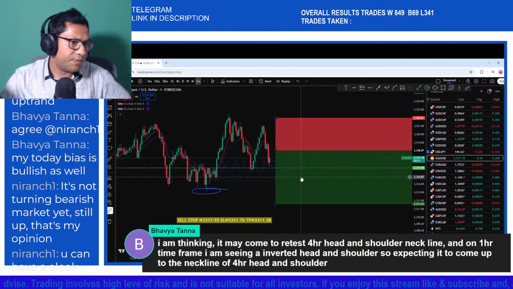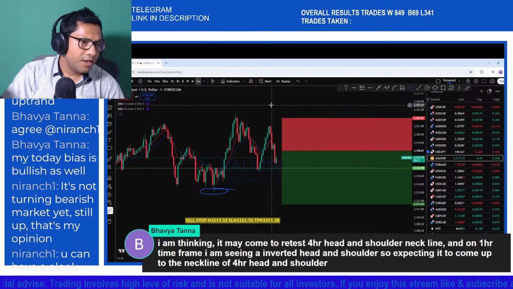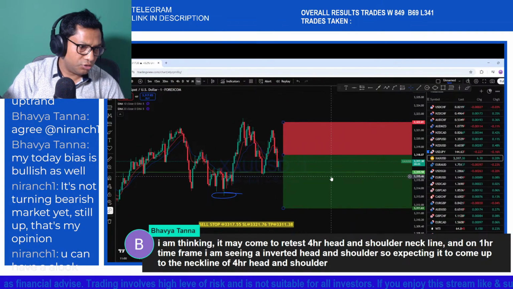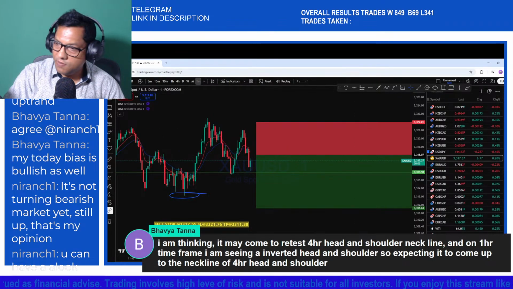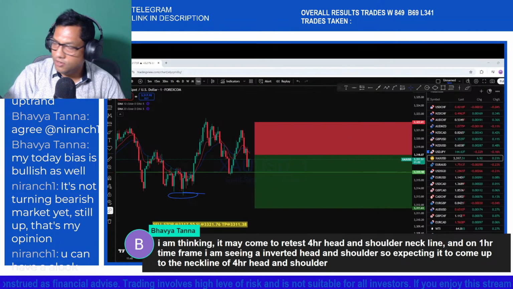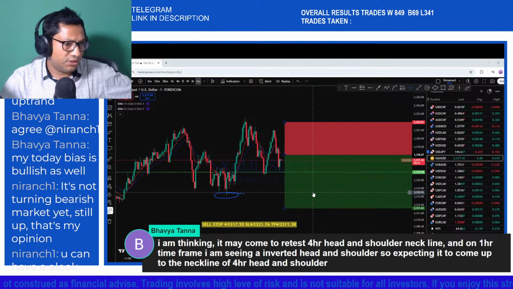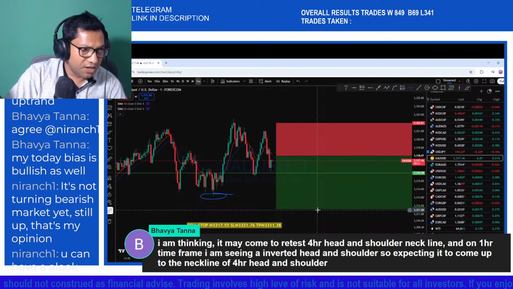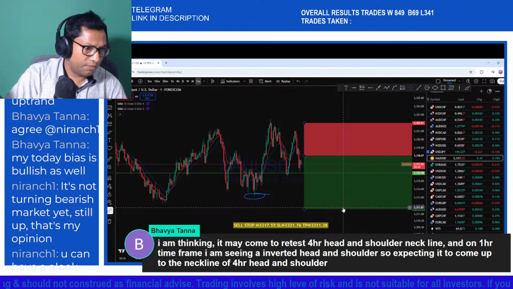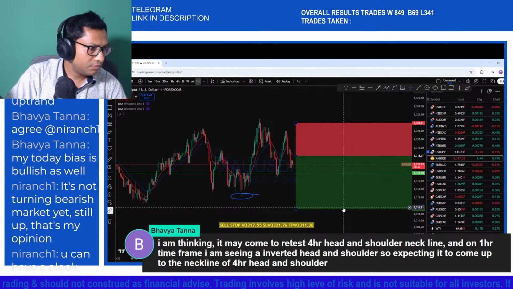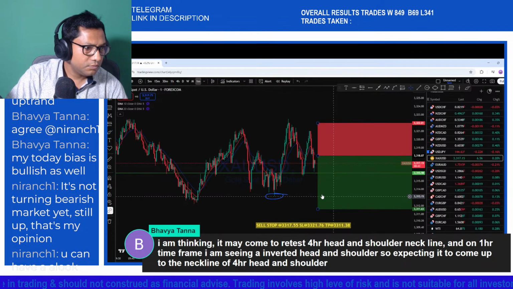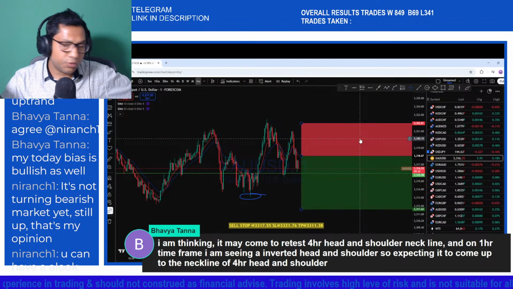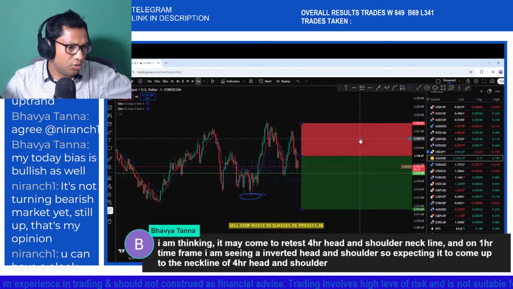Now, as you can see, the price is slowly trying to push back here. If this support is broken, that's where the better opportunity will come. And currently the market is at our entry, and let's just see if the market is pushing back up again or coming down for another support break. So possibly to come back down to create a new lower low.